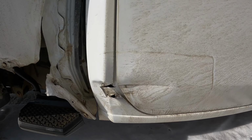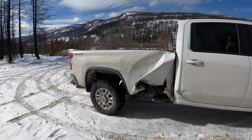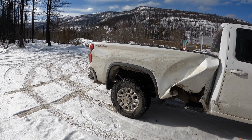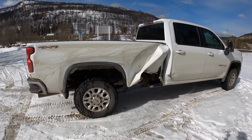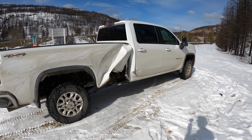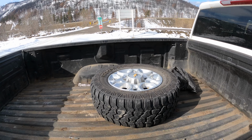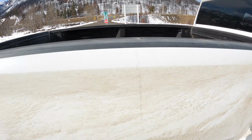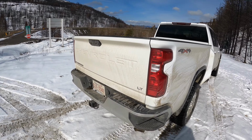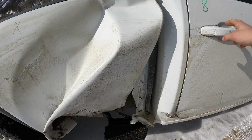It has a little bit of damage on the rockers and the door and the box, but I actually picked up a couple brand new long boxes. They're actually white and everything, so I can just swap that, paint a little bit on the cab corner and the door, and be pretty much good to go. I see the front tire's got a spare on, but the other one is just in the back. I don't know if it's got a hole in it or what exactly, but this needs to be cleaned up a little bit and it should be good. I mean, the damage on here is pretty minor.